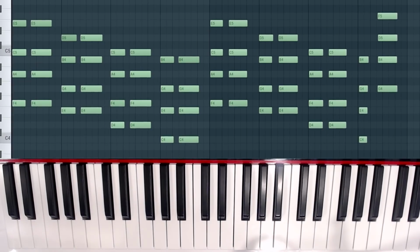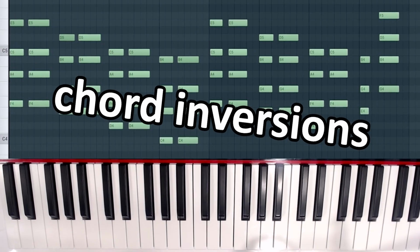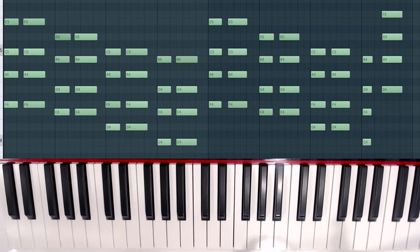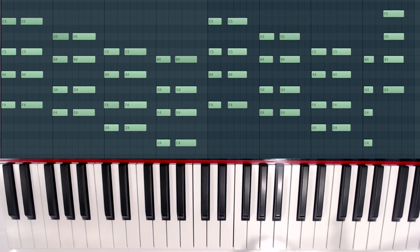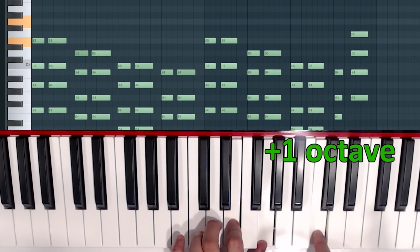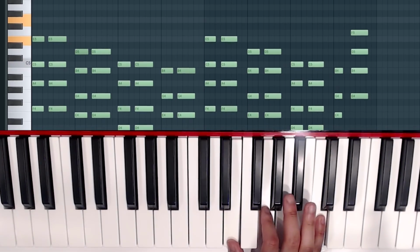So now that we have a nice rhythm going, we're going to use chord inversions to make this even more interesting. So a chord inversion is when you have a regular chord and you move around certain voicings up and down an octave to kind of reshape it. So for example, I have a C major chord. I can move the C up an octave to here. And now this is my new C major chord.